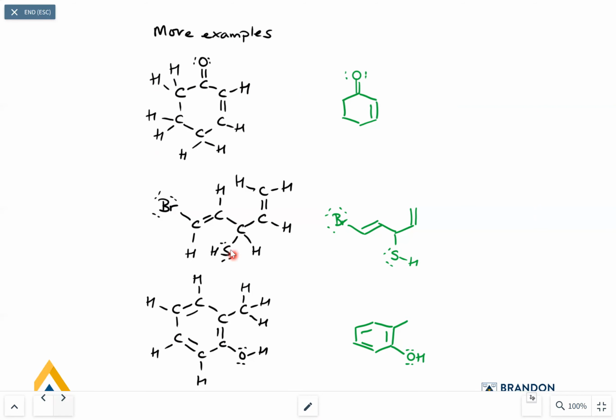Second molecule, we've got sulfur bonded to H. We have to draw this H because it's not bonded to a carbon atom. Bromine over here, draw the lone pairs. And this is another 6-membered ring with some double bonds. We have to draw the OH. Here, a CH3. This carbon's bonded to that carbon, so it's got 3 bonds left, all hydrogens. We just don't draw them. And there's the 3 hydrogens there.